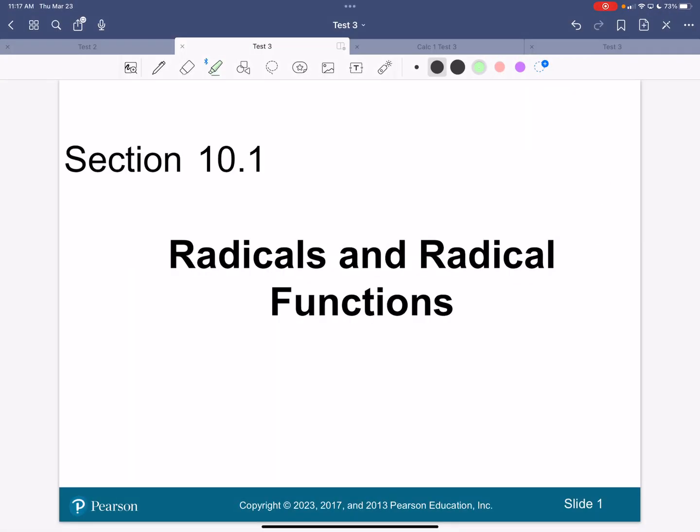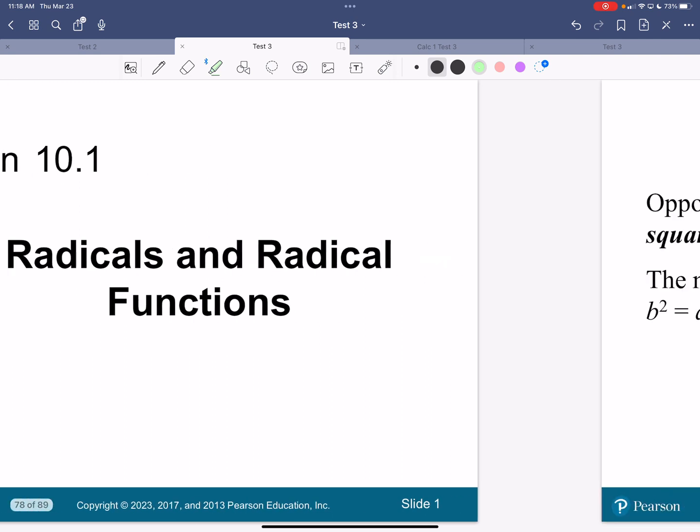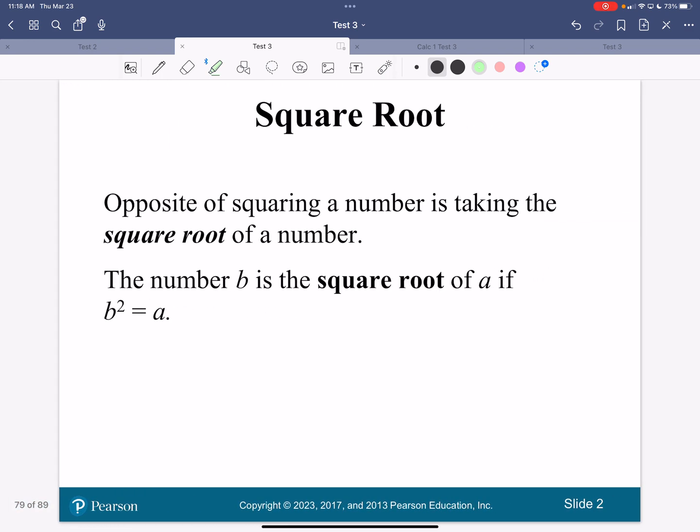We are moving into radicals, and the most common and the most familiar radicals are square roots. That is what you have probably heard of before, seen before, and are familiar working with. So you definitely want to make sure you've got your calculator close by, because we're going to be talking about how to do radicals on your calculator as well. So we're going to start with square roots.